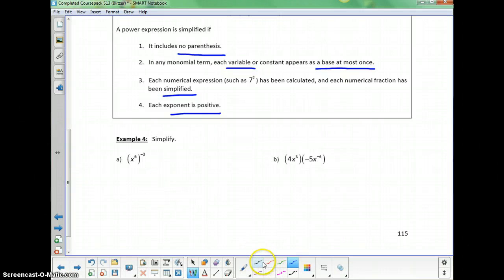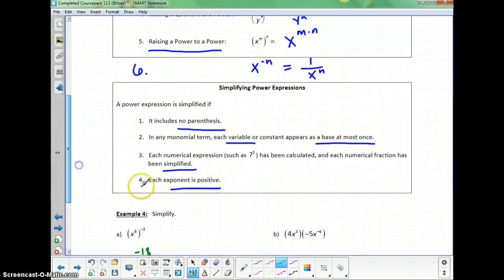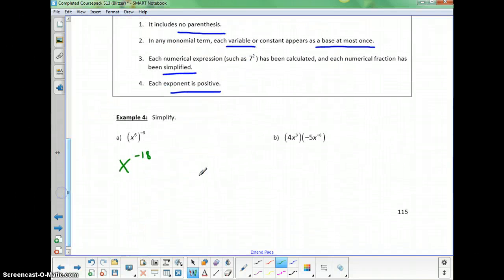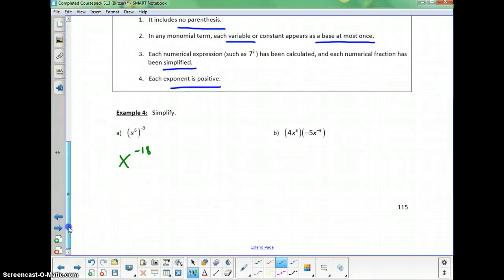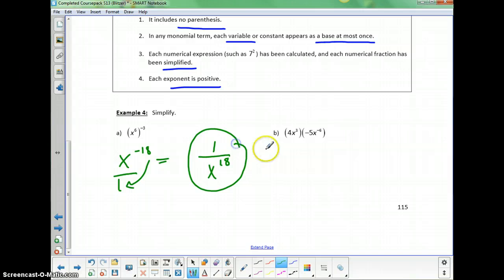So in this first example, there's actually two things to do. One is to remove the parentheses, and the next is to consider whether I have any negative exponents. I'm going to have both of those things. So to begin with, power to a power, those are going to multiply. We can see from above that's very similar to rule 5. Power to a power multiply. Okay, so that's x to the negative 18th. Can't leave it that way because I need to make sure my exponent is positive. So we're going to rewrite this by putting this in the bottom, making it 1 over x to the positive 18th. Now that is finished and simplified.